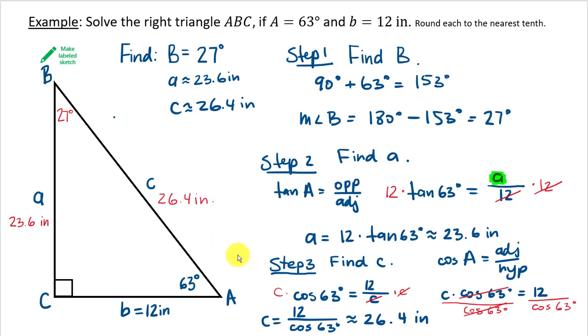So we solved the right triangle. We now know all angles of this right triangle, and we know all sides of this triangle. One trick that you always can use at the end, just to catch some mistakes, is to confirm that the longest side is opposite the largest angle, and that's true. The 90-degree angle is the largest one, and 26.4 is the longest side. The shortest side is always opposite the smallest angle, so the 12-inch side is opposite the 27-degree angle, that's the smallest one. And here we have the middle angle and the middle side. And as I said, that helps to catch some mistakes.